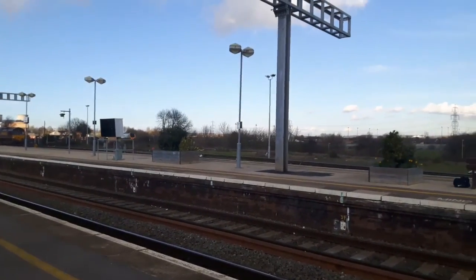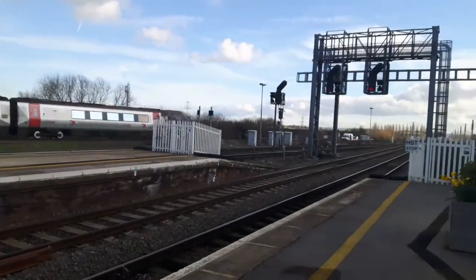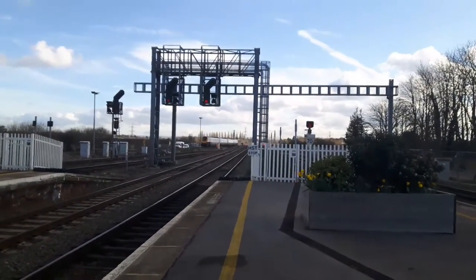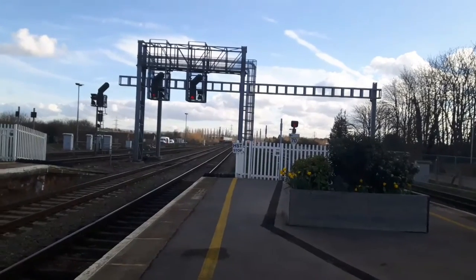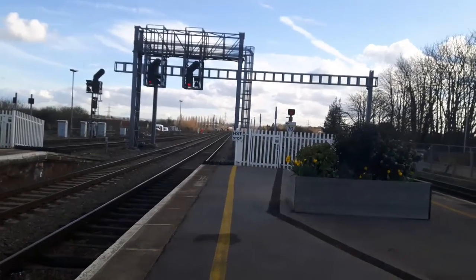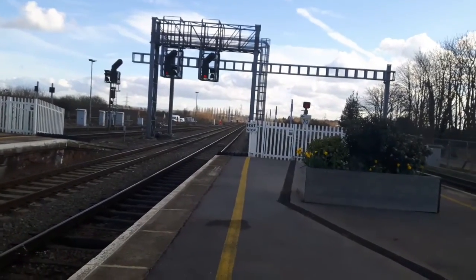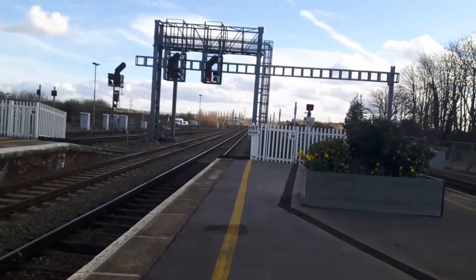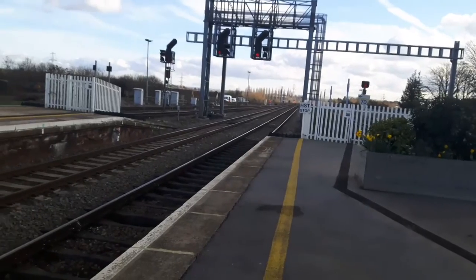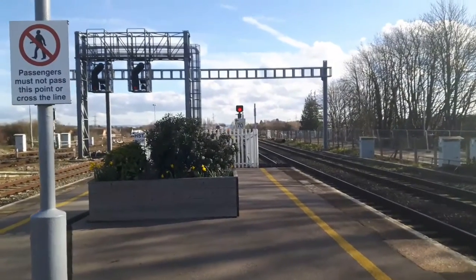The first Didcot Junction station train is 220031 with a great two-tone, off to Reading from Edinburgh. There are quite a few Network Rail workers down the line so we're bound to get some good two-tones, maybe even three-tones, four-tones, five-tones. Usually around the junction they are very good with tones, so we'll be seeing a lot of that today.